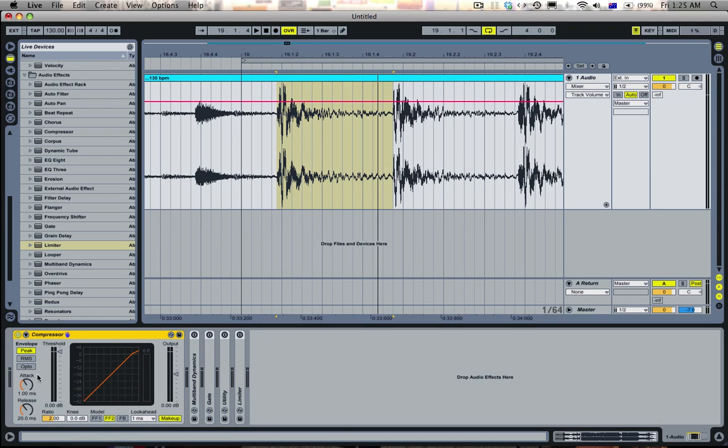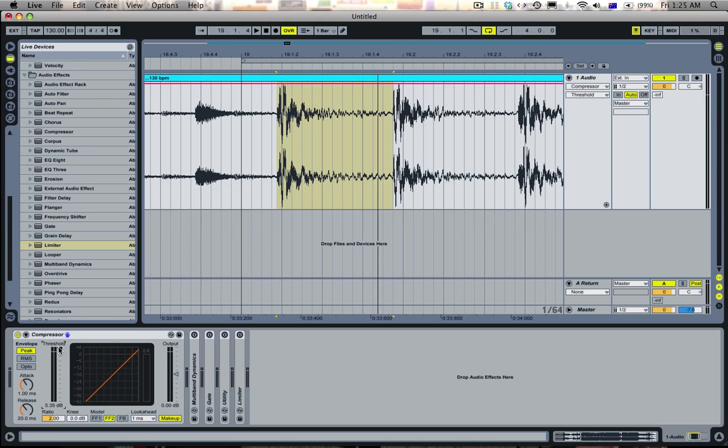So the controls on a compressor, we'll start from the top corner and work our way down. Essentially the envelope, the peak, these are 3 different compressor settings. The peak responds to really sharp peaks, and that's probably the one you'd be using on drums. Whereas RMS, which stands for root mean square, still responds to peaks, but slightly slower, and the release phase is a bit slower. And opto, which stands for optical, has a really weird curve on the end of it for the release, which is sometimes what you want. For this we'll just be using peak.